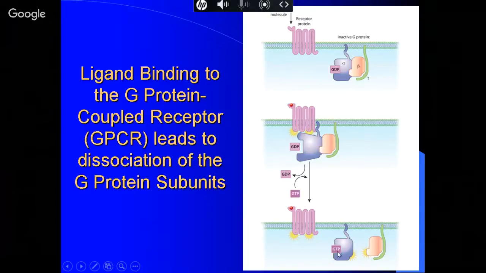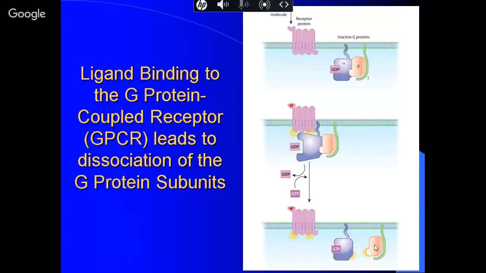The alpha subunit has a GTP sitting in there, and the beta-gamma dimer pair dissociates from the alpha pair. And now what you have are two active signaling systems, not one. This isn't like, okay, alpha's loose, it can do its thing, and beta and gamma sort of hang out waiting to go back. Oh, no. Beta and gamma are, if anything, maybe the more active signal transducer. We know very little about beta-gamma right now.